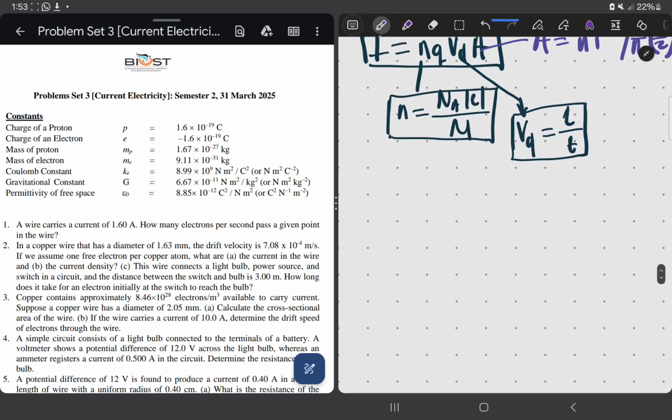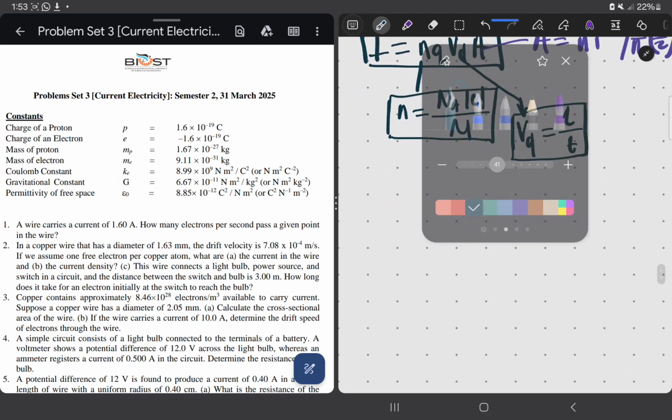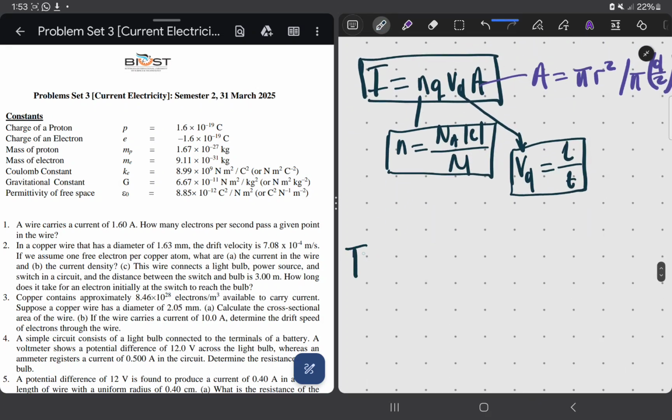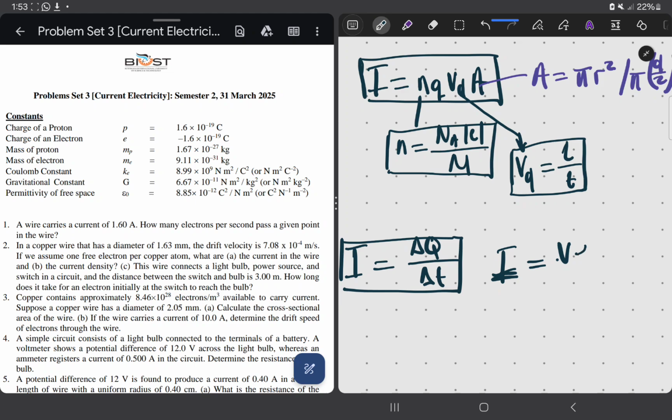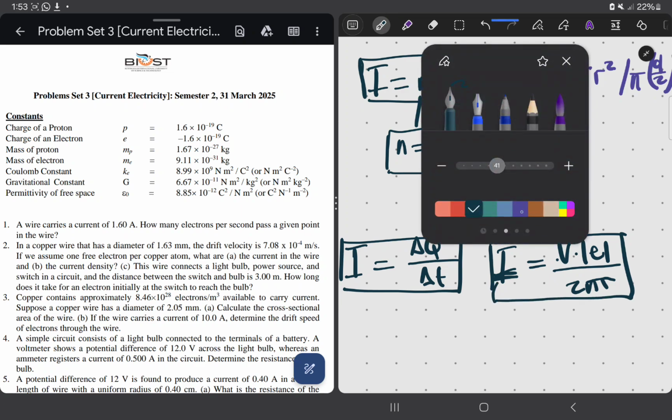Okay. Now from here we have the first one for I, then we can put the other 2 because I should have 3. I is also going to be equal to delta Q over delta T. Then we also have the other one, for current again: I is equal to, remember this is now for orbiting electrons, v|e| over 2 pi r, with the e in modulus signs, divided by 2 pi r, like this. This is going to give us our current. So we have the formulas for current.